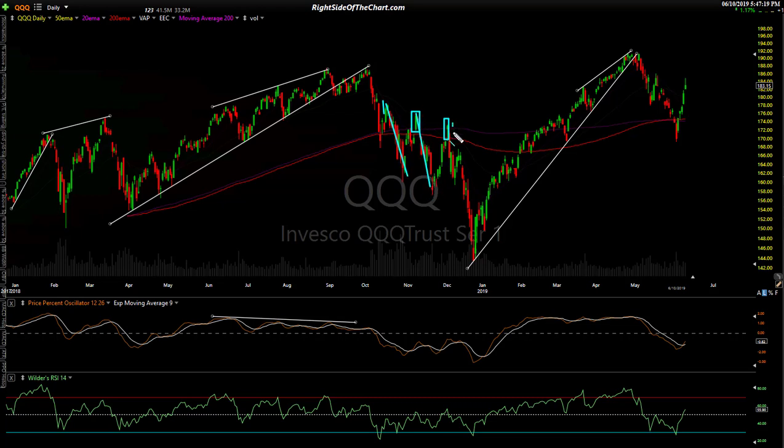So I'm either going to be right soon or I'm going to be wrong probably soon as well. But if that does happen and we get a reversal, don't underestimate how quick we'll go back down and undercut, probably test and undercut those recent lows, and that would be a big drop.